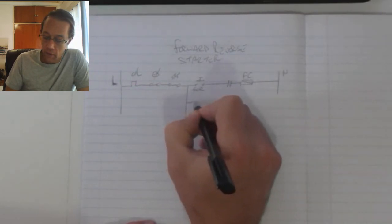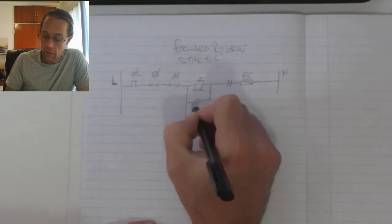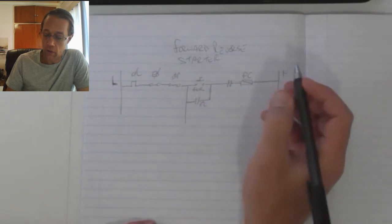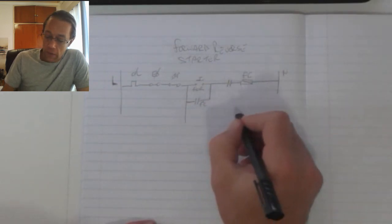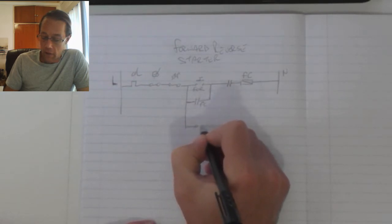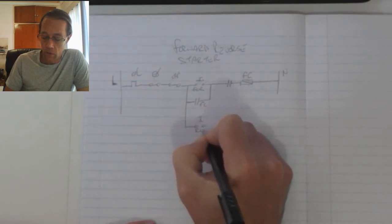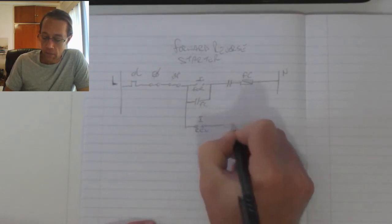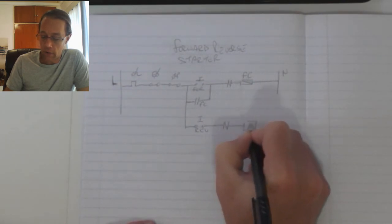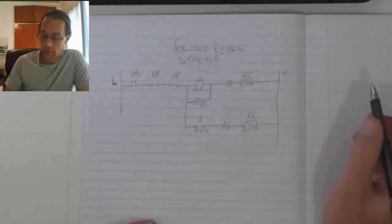My forward contactor will have a contact that will serve as a latching contact for my forward contactor. My reverse operates exactly the same. We will have a start button, but this one will be for the reverse direction. That one will go into a normally closed contact. Then we will have our reverse contactor, which then feeds to neutral.